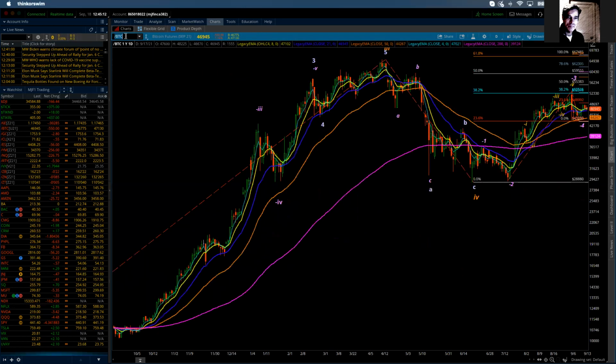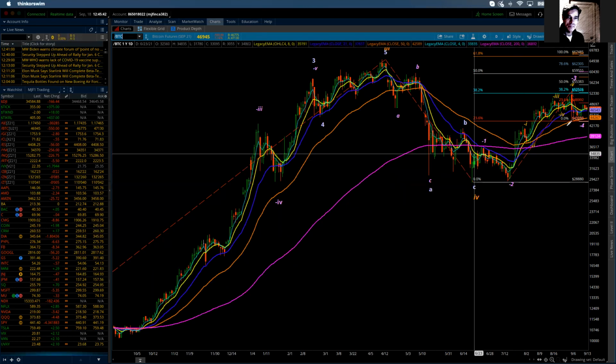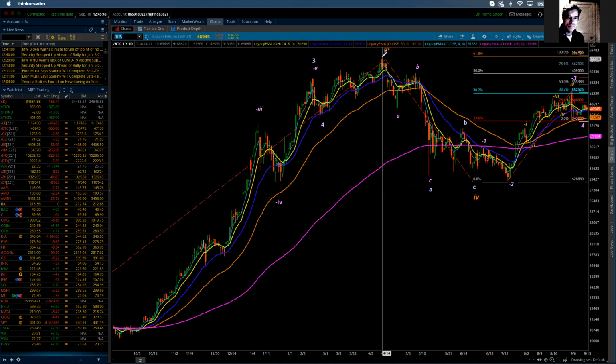I'm going to say I'm looking for some positive moves in Bitcoin, but at the same time, I am keeping open the probability or the potential that the market could turn and once again decline, and leave this as 3 waves, which would suggest that this wave 4 is not done yet. That remains out there. Again, it's not something to trade on. It is something to be aware of. Right now, my preferred view is still that this market is going to go up and complete an intermediate 3rd wave, and that includes a new high above 65,520.